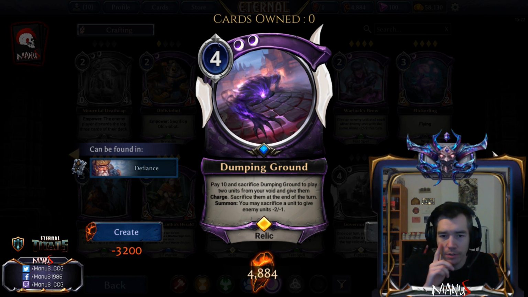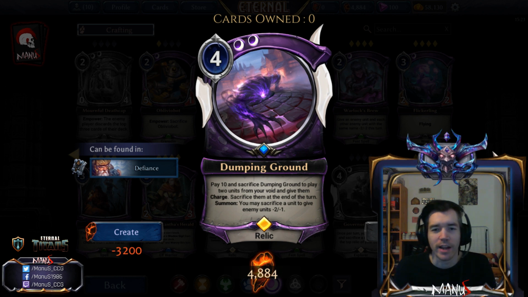Then we have Dumping Ground. This card's kind of interesting. On summon, you may sacrifice a unit to give enemy units -2/-1 permanently. So this is kind of a sweeper type thing, and also has finishing potential. You can pay 10 and sacrifice Dumping Ground to play 2 units from your void and give them charge, and sacrifice them at the end of turn. So it's kind of like a non-flying double Haunting Scream type effect for the late game, which seems really good against reactive control decks. And up front, you get this sort of sweeper, permanent crippling type effect.